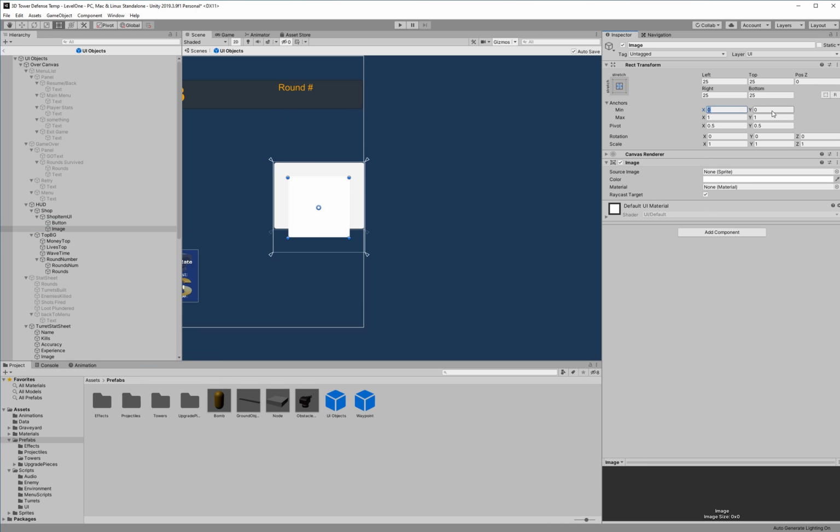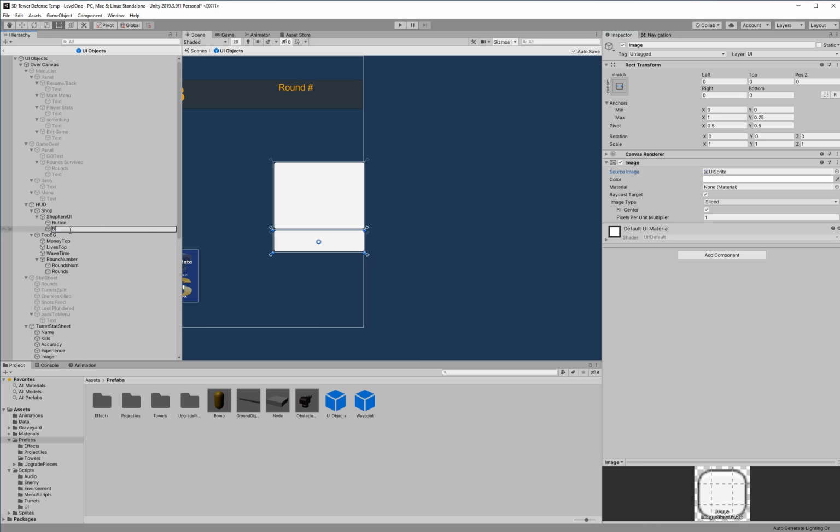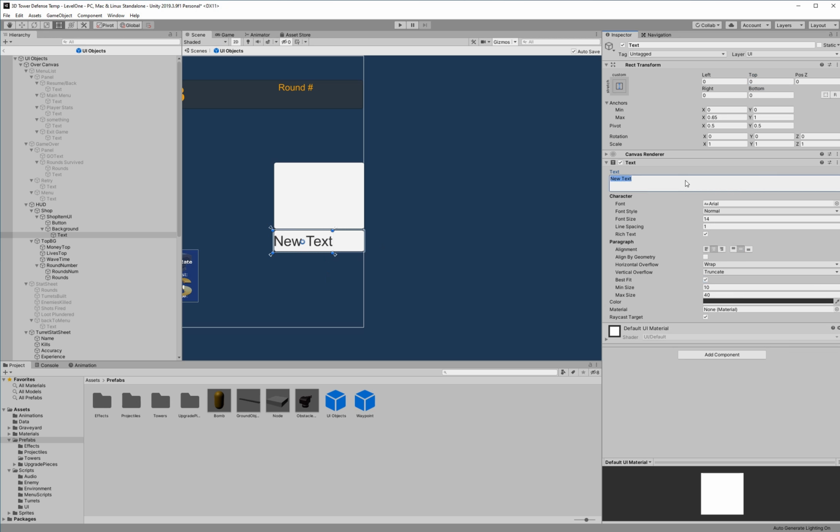All right, I'm going to create another image and put it in the bottom 25%, and that'll be the background for the name and the price text. All right, typically I use Text Mesh Pro to do my texts, but in this case we can just use standard Unity text. I think Text Mesh Pro looks a lot better. It's got more options. The auto size seems to work better. I prefer Text Mesh Pro, but we're just trying to do a good, simple fix here.